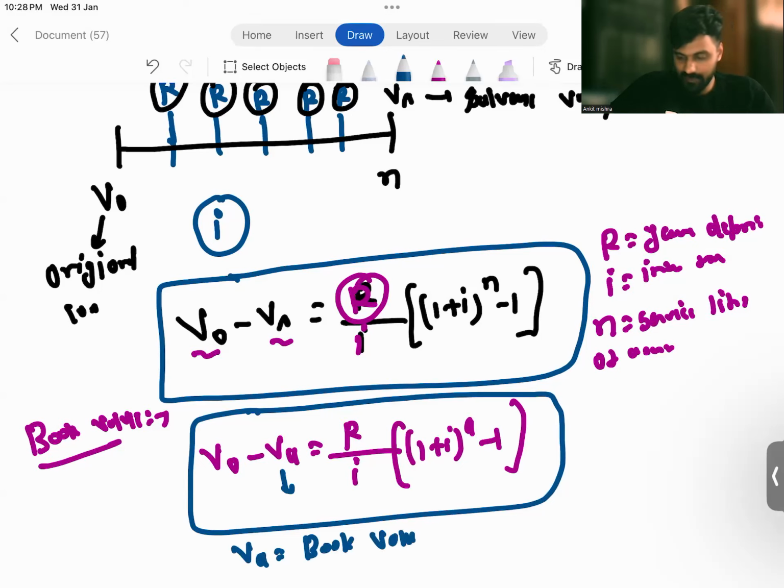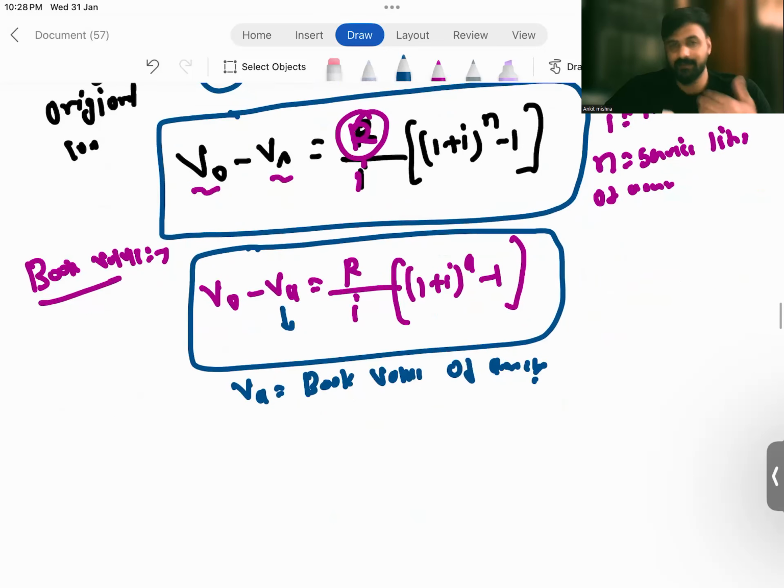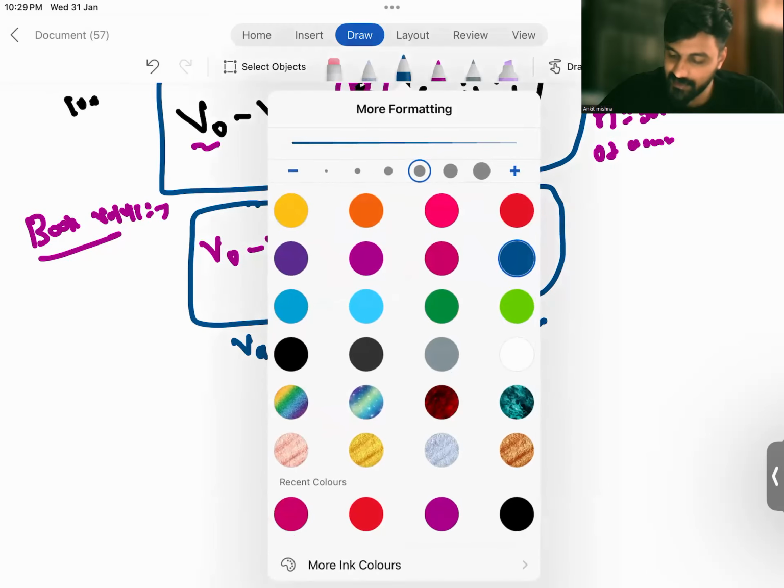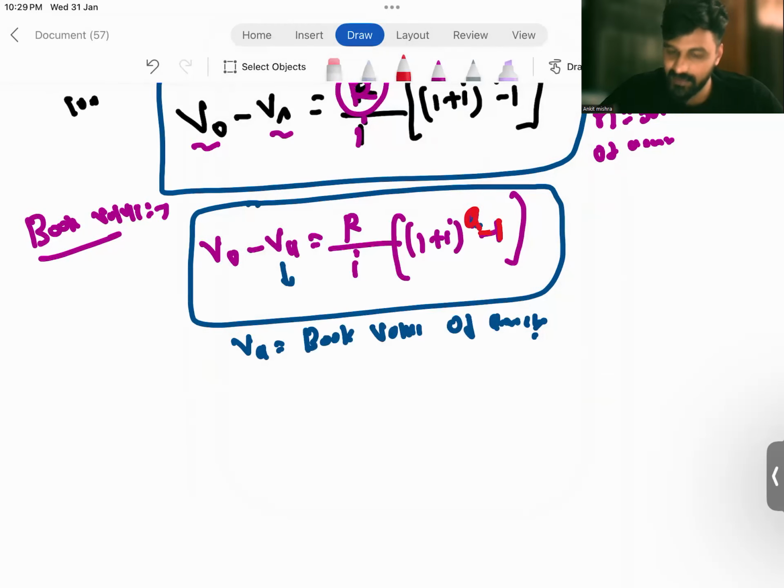book value of assets. So now here you can see the depreciation method, that is the sinking fund method. In the formula you can see it considers the time value of money because the interest rate is there. That's why this method is called the method which considers the time value of money for the depreciation calculation, and you can calculate the depreciation using this particular formula of the sinking fund method. I hope this is clear to all of you now.